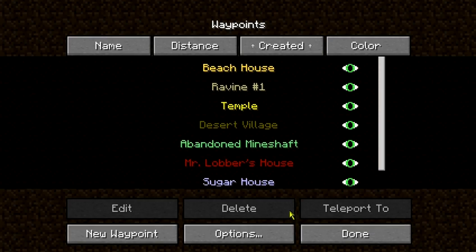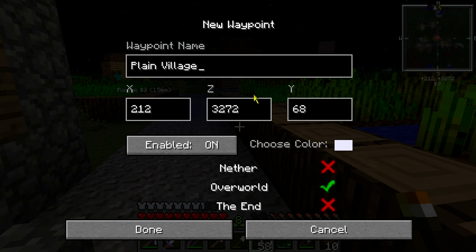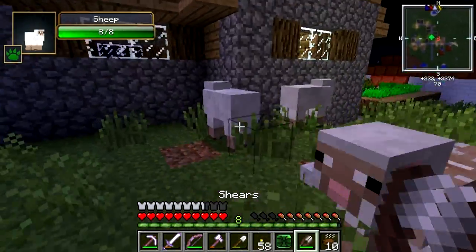Alright, this is good. Let's waypoint this thing too. We're getting so many good waypoints. I don't know, forest, or I guess plains village, because they're in the plains, kind of. Okay. Done. Awesome. We have so many waypoints now, it's great. It's gonna make the game a lot easier.